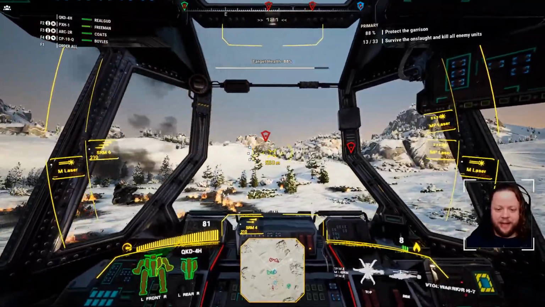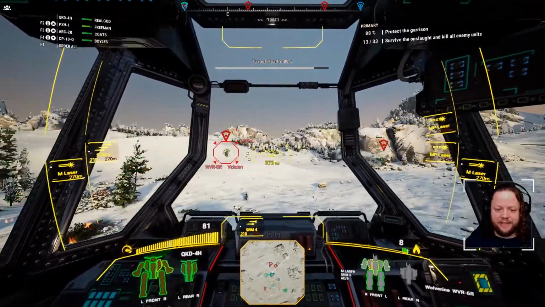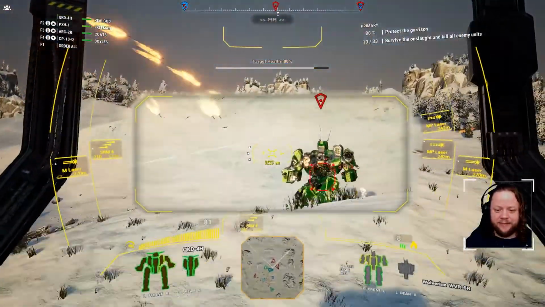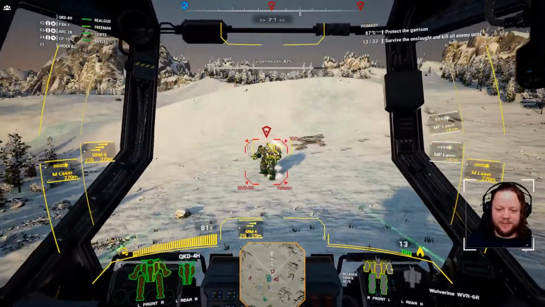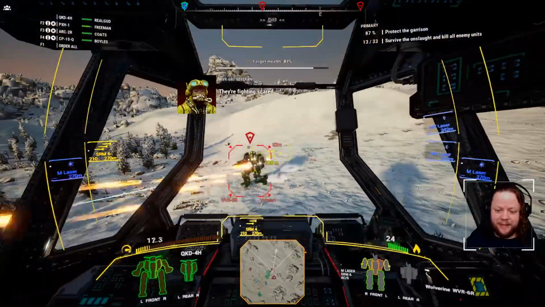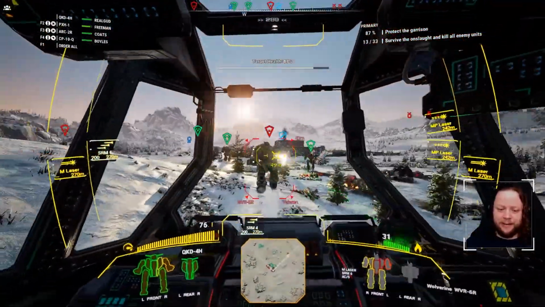This is going to be a Wolverine and another Cicada. The Wolverine obviously is a bigger threat. It does have an AC5 on it. We'd like to take that off if at all possible. That was a really bad pulse laser shot because we didn't get to just keep it on them to get the full damage. Oof. Turning away.